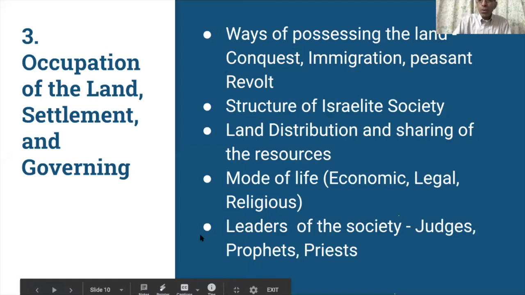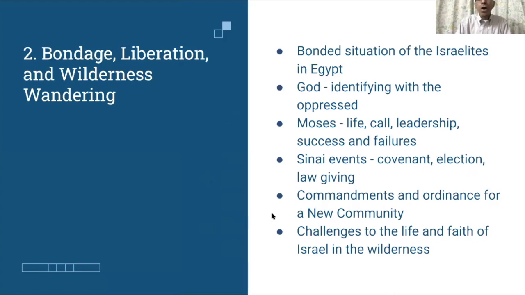And as the holy people of God, they were to be separated just for God, and they were not to be involved in anything that would not be pleasing to God. So he is the lawgiver of the covenant. And then commandments and ordinances for a new community. What is this new community? The new community is the people of God.